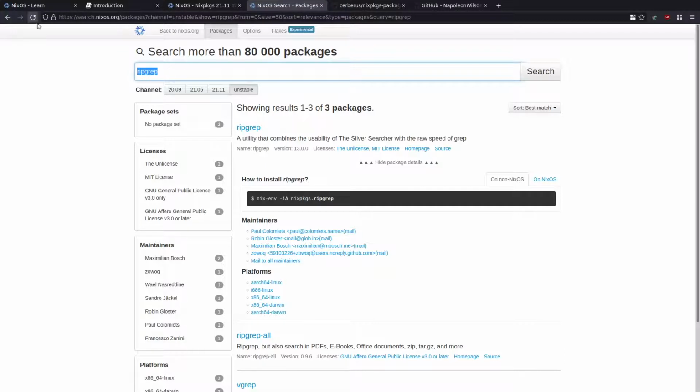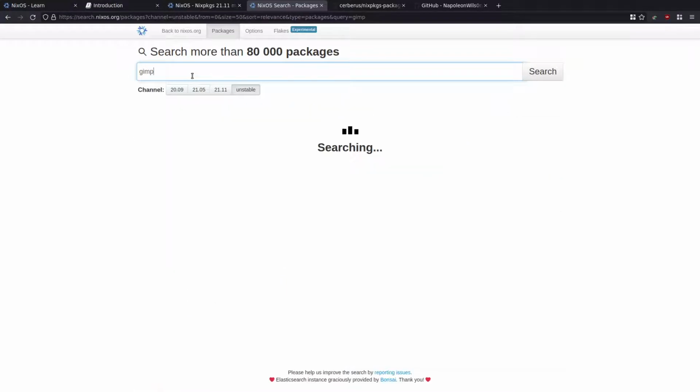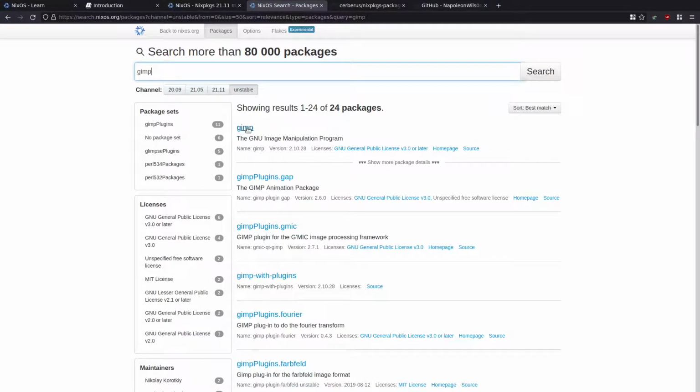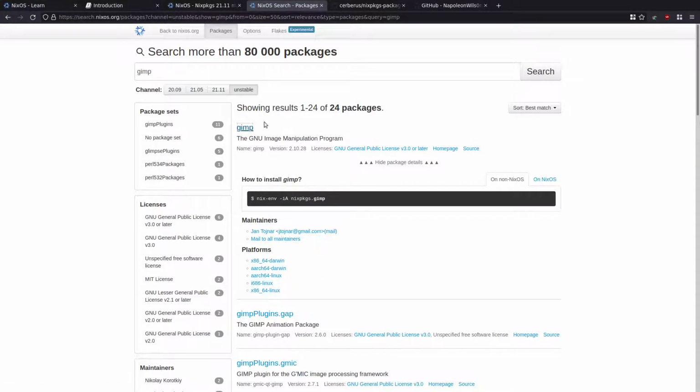So first of all, we come across to search.nixos.org, come to the packages and go to the unstable, and say we want to install, say, GIMP. We know it's called GIMP, but I'm just showing you what the naming convention is. Make sure you've got this tab selected here, and you'll see that the naming convention for packages is nixpkgs. and then the actual name.